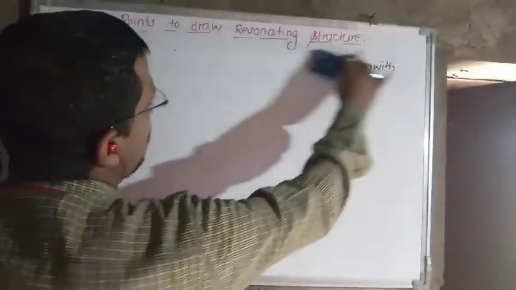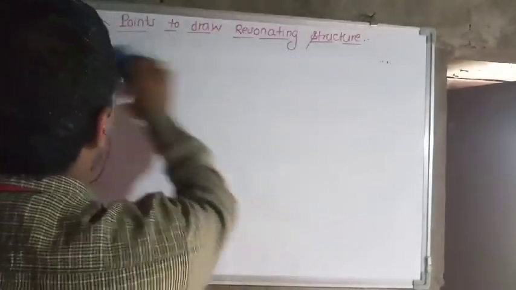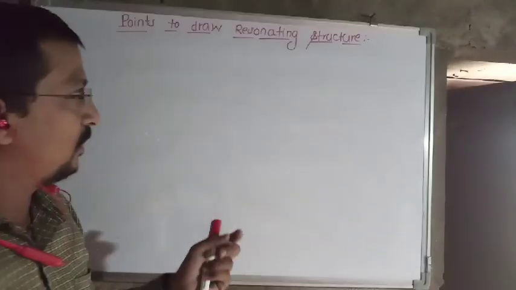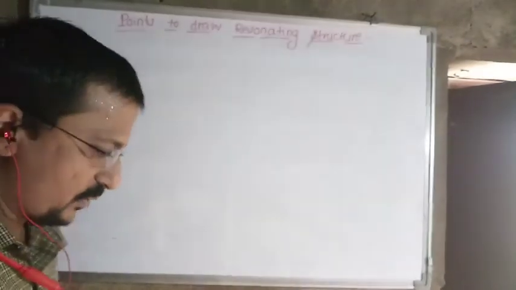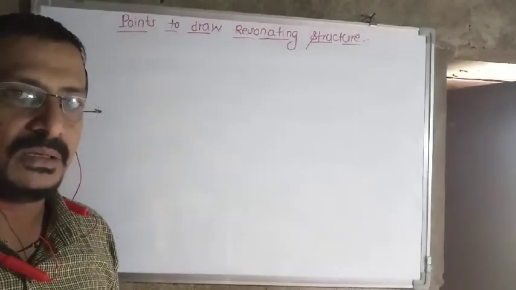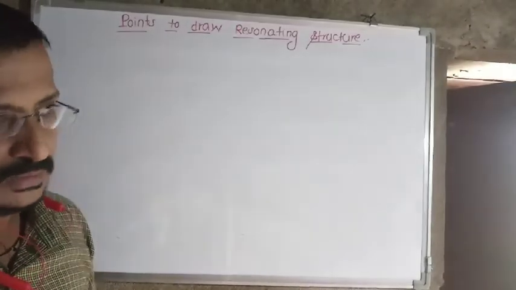So you would remember these some points for writing the resonating structures of different molecules. If you know exactly how to draw the resonating structure of molecules, then it is useful in considering the stability of different resonating structures and also in deciding the reactivity of the carbocations, carbanions, etc. Okay. In next lecture we see the points to check stability of resonating structure. Okay. Thanks.